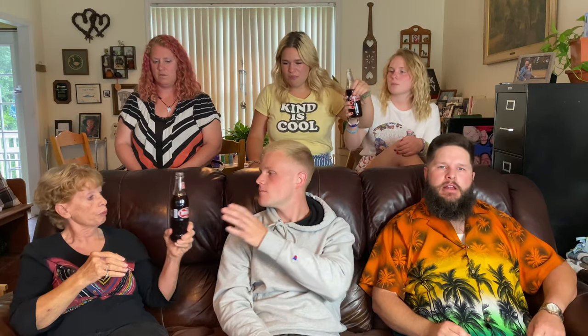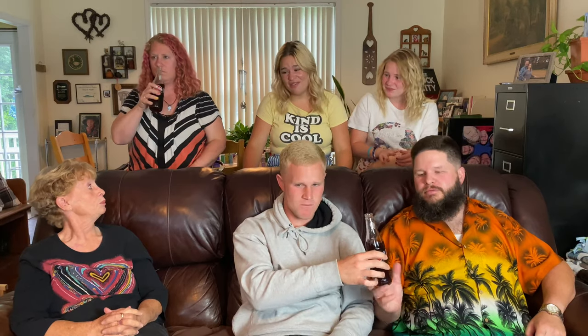That's not bad. It tastes kind of like a cherry Coke. It just tastes like cherry Coke, yeah. Not a strong cola flavor. I think you get more cherry flavor. I like carbonation. Thank goodness. I haven't had carbonation in a long time. Does it make you want more? No. I haven't drank soda in a long time. Me either. We don't drink a lot of soda in this family. Yeah, carbonation kind of just stings my throat. It kind of scares me.